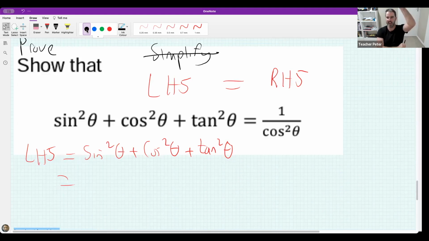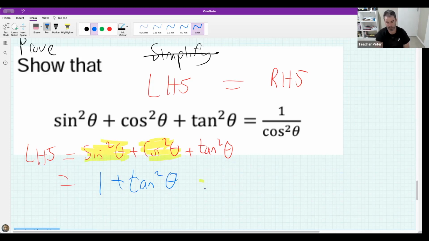It's like a minion hand jumping. Yes, okay. Where'd my pen go? I feel like it's this sine squared theta plus cos squared theta, which I actually know must be 1. Okay, but here's another problem. My left-hand side, I need to prove that it's the same as this. This has cosines in it. This has tans. So clearly, I need to do something to this to change it.